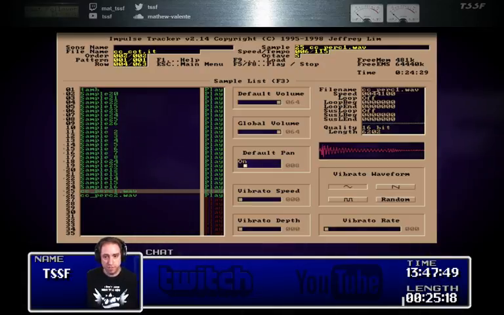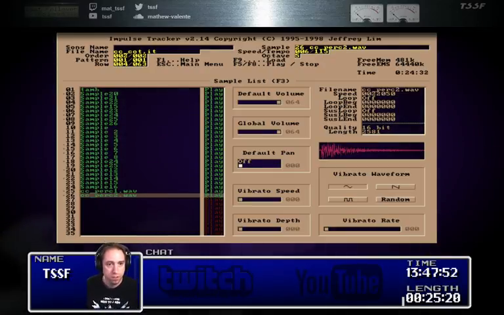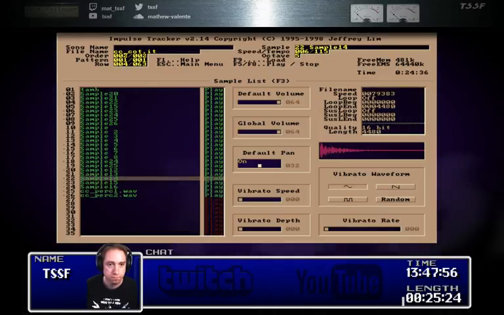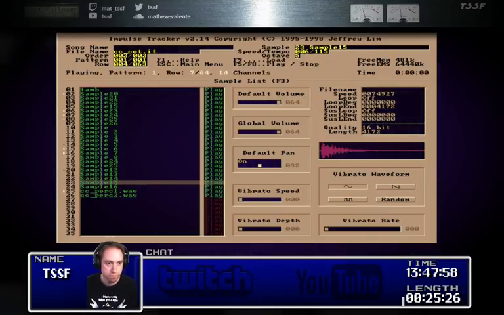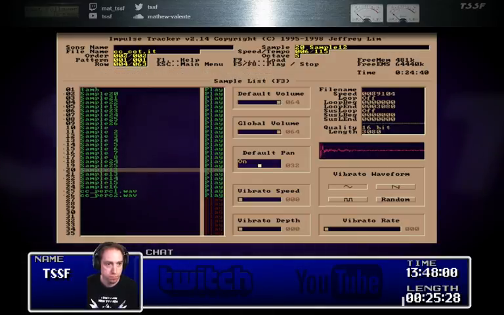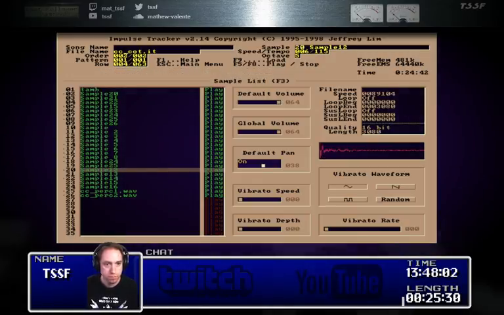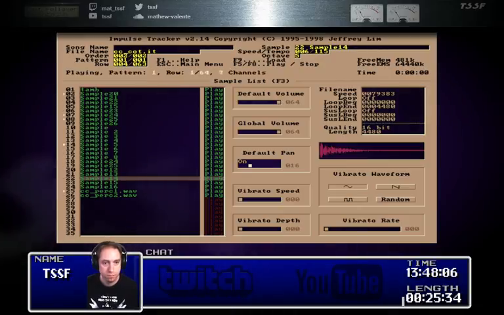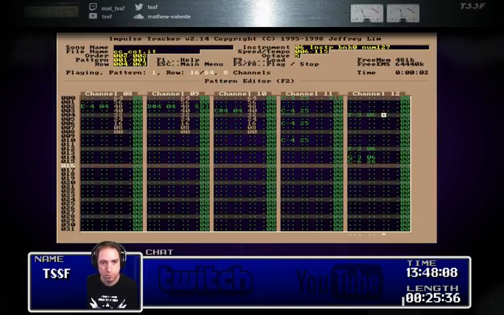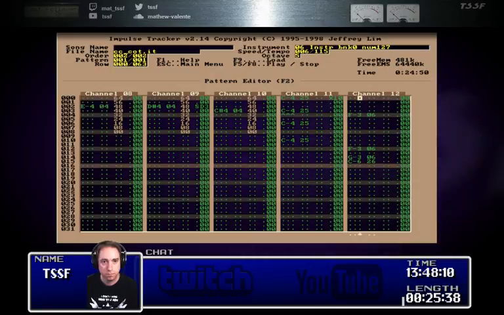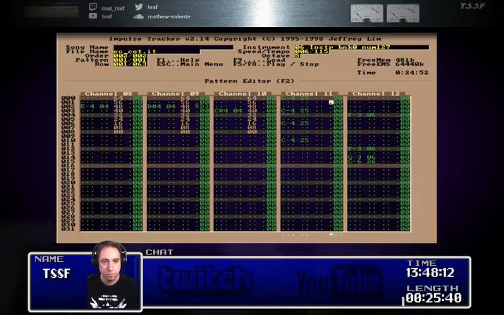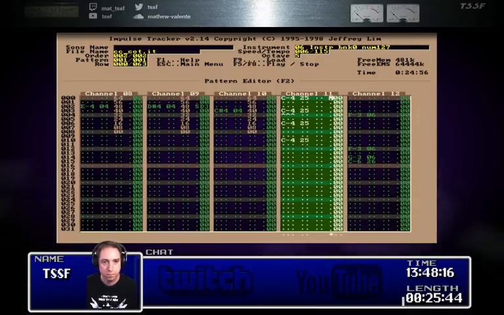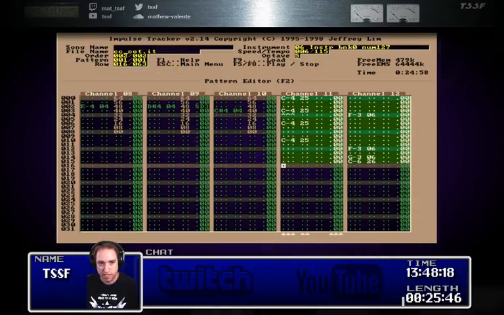Okay, gonna pan the samples, it's a lot easier. Notice how I'm saving a lot?